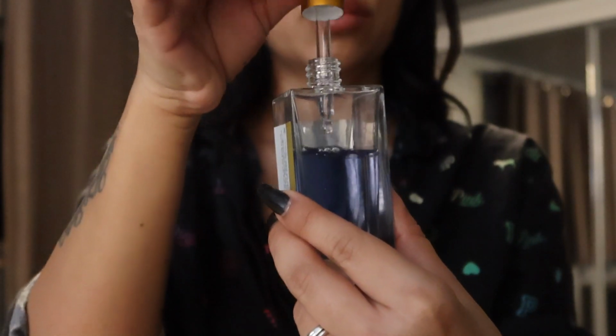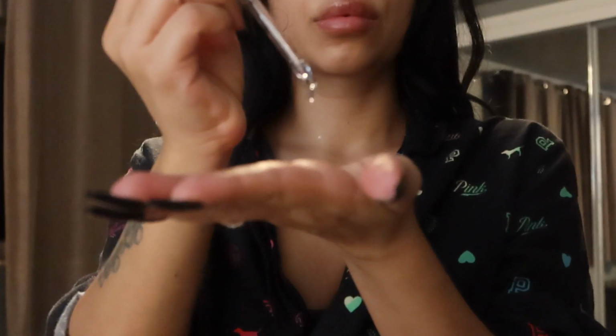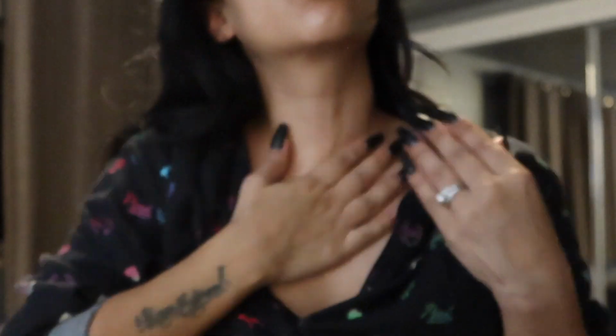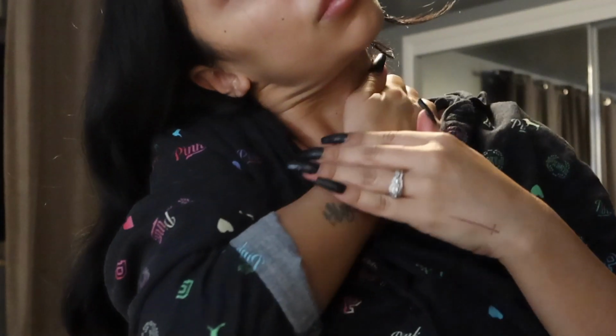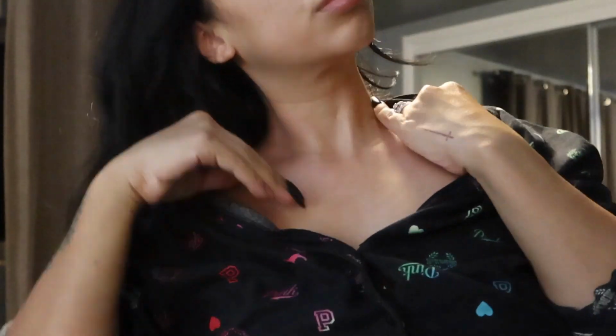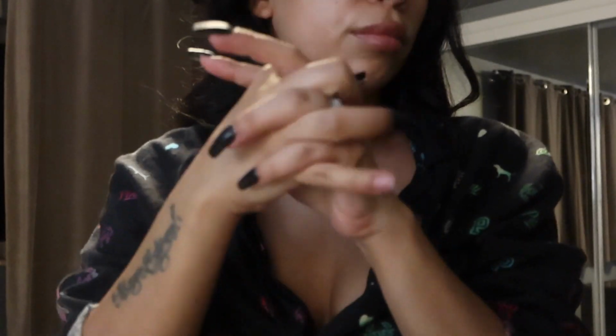I actually love to use this one when my husband gives me massages. I have such a bad backache, especially around my neck, and we recently got a little massage gun, and girl, let me tell you, it's made such a huge difference. So if you guys suffer from soreness in your muscles, I really recommend this oil to rub it in. It really makes such a big difference. So that is it for my skincare routine part.